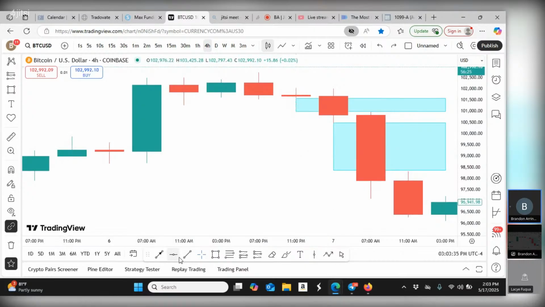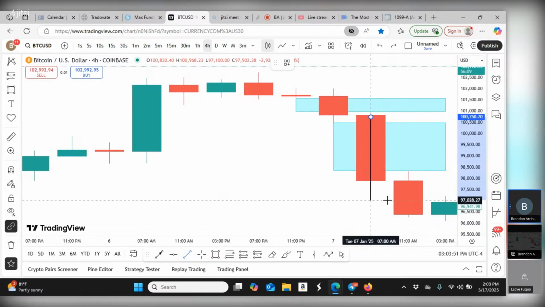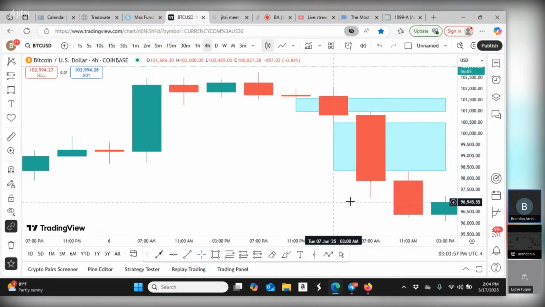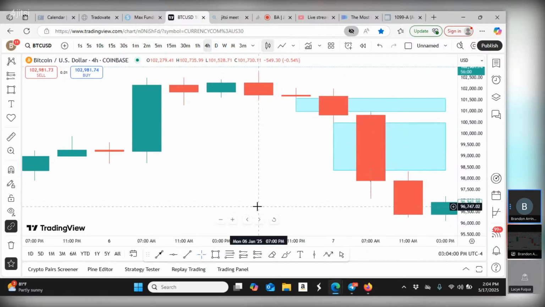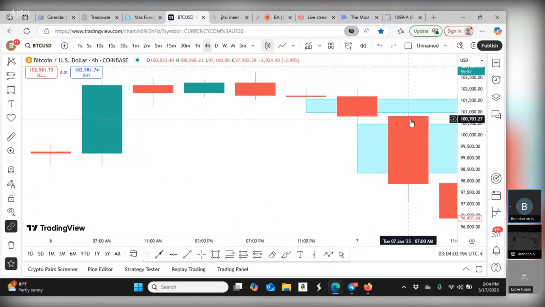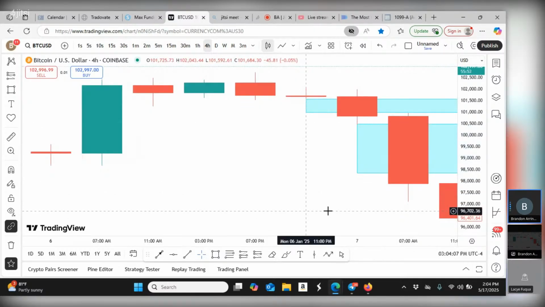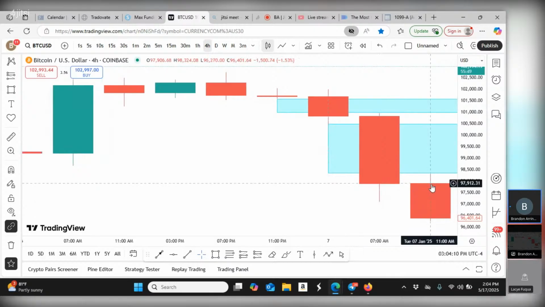Let me take this off. So it's like this right here. This way it opened up. See my little cursor? This red one right here, it opened. This is the highest it went, that little wick right there. This is the lowest of that candlestick, and then it closed right here. So it's the open, that's the highest it went with that small wick, and that's the lowest it dropped, and it closed right here. But in between, the candlestick to the right, this is the highest it went, this is the lowest it went, and then it closed.